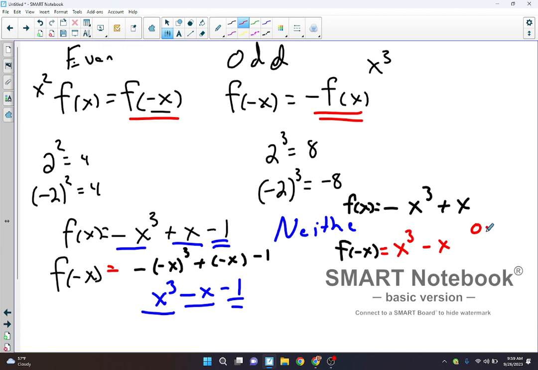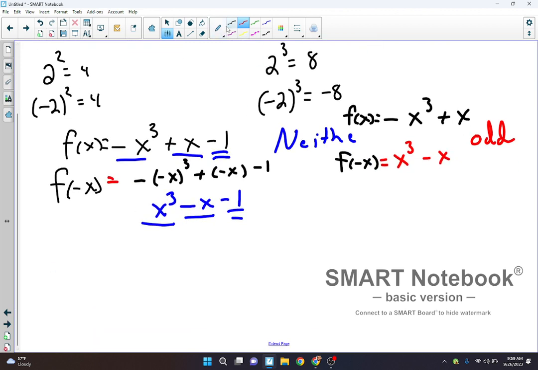And in that case, this would be odd. Okay? So you've seen the difference between odd and neither? And then for an even scenario, let's say f of x is... You only check if it's like x cubed, you only check if it's odd. If it's x squared, you only check if it's even. Or it should be odd power, I should say. Yeah. Odd power, yeah. So x squared plus 2, let's say something like that.